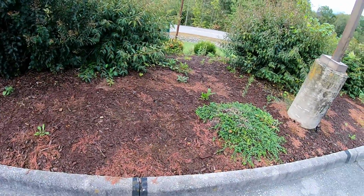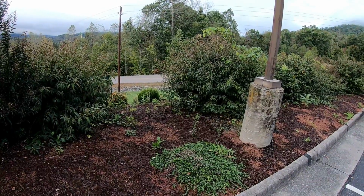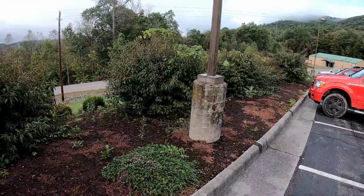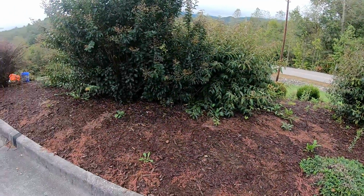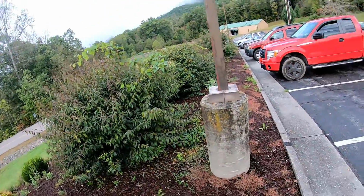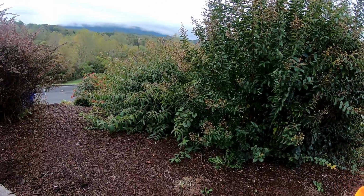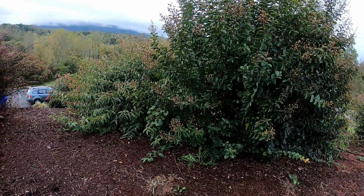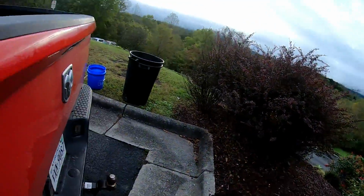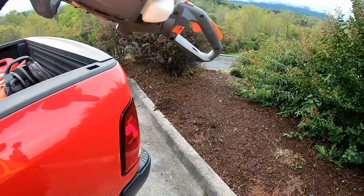My trailer holds 12 yards, and we had to fill it up 3 or 4 times. It's probably the biggest mulch job around here, probably most places in the country, because it ain't just this big ginormous thing. It's just too much mulch here. It's ridiculous. They would save so much money getting rid of it. Anyway, I'm gonna get my tools of destruction. I ain't had no gas in this for a month. I always empty it out.